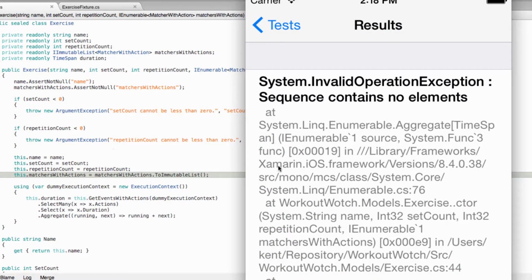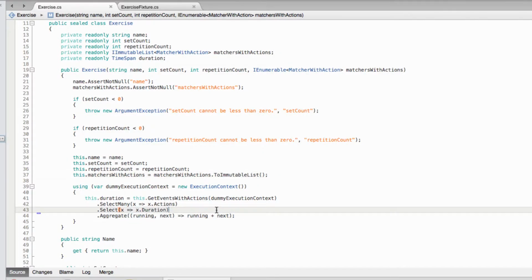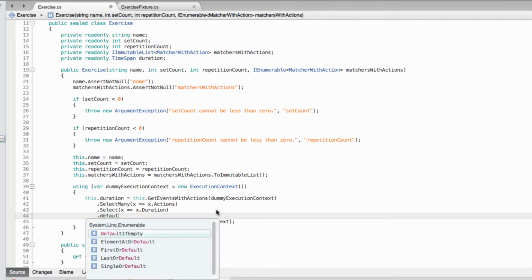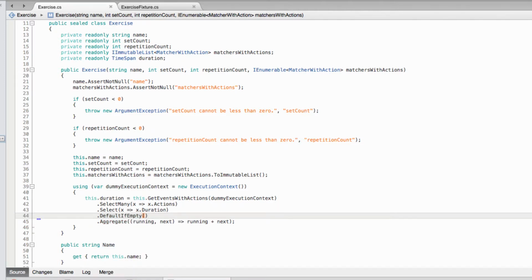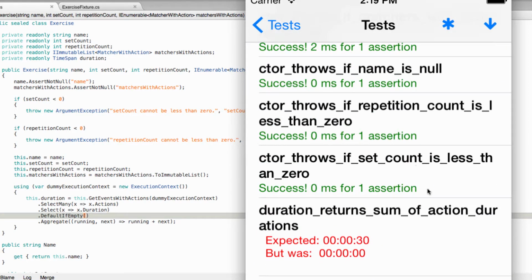Okay, yeah, we're trying to aggregate here when possibly there's nothing in the sequence, so we need to default if empty. Oh, we're getting close. We've got all but one, which is the main one we were testing.